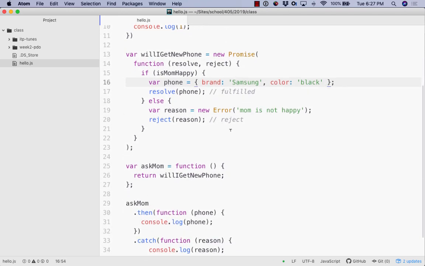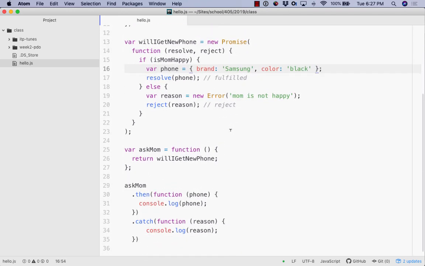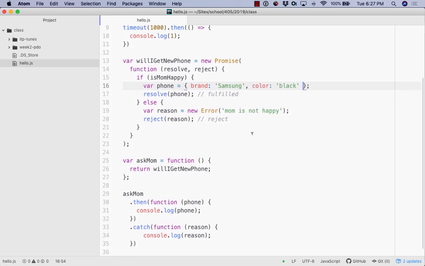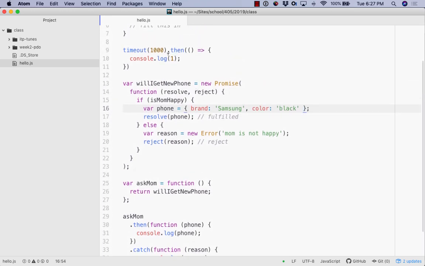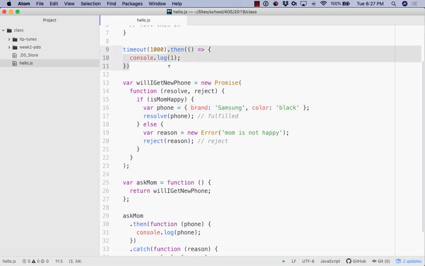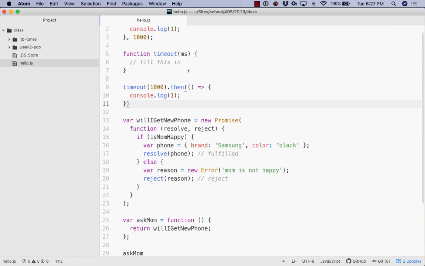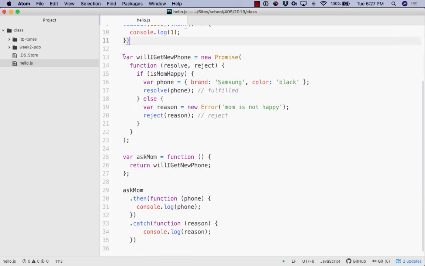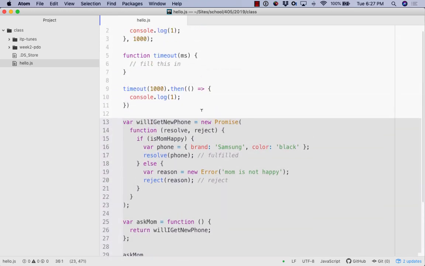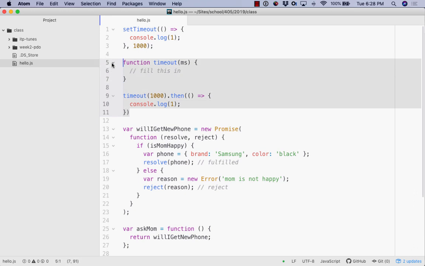I'm just moving this around so it fits all on one screen for the most part. Now in this timeout example, it won't have a catch because there's really not going to be any error. But see if you can, using this as an example, try and get this to work.